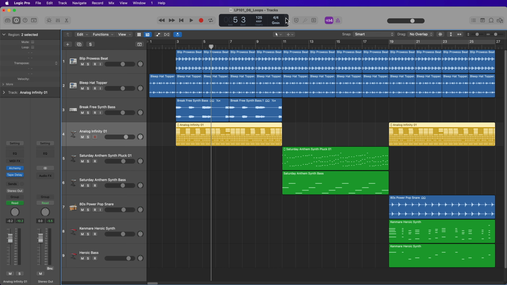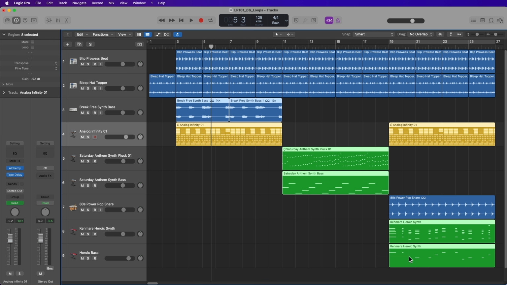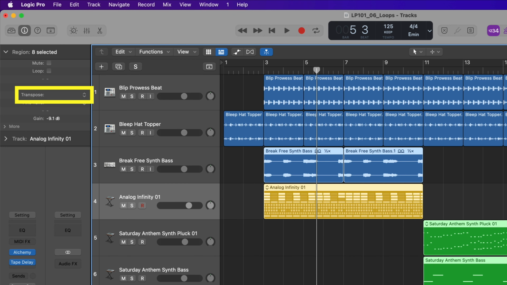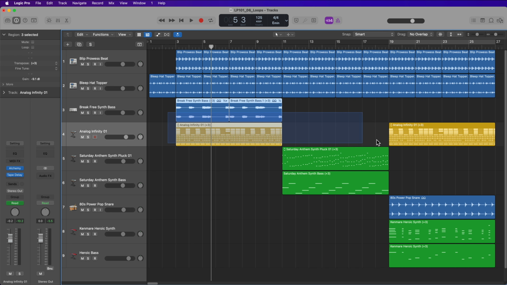So I recommend just keeping this on E minor, just as it was before, and then drag over all of the loops that are actually tonal loops, not percussion loops. Then find the transpose feature in the region inspector. You can just use the region inspector to transpose up or down by any number of semitones. So if I want to go from E minor to, say, G minor, I'm going to need to go up 3 semitones. So I'll set this to +3. And now all of these are going to be in the key of G minor.